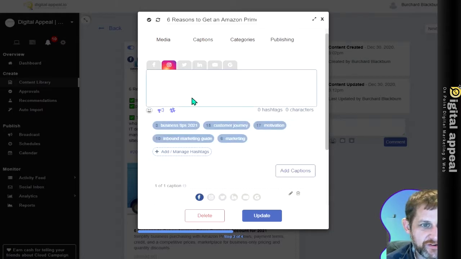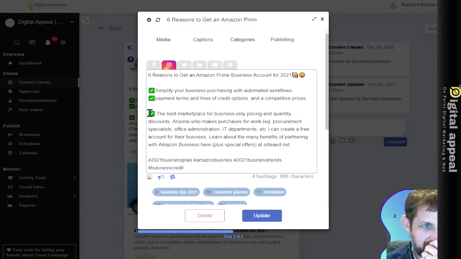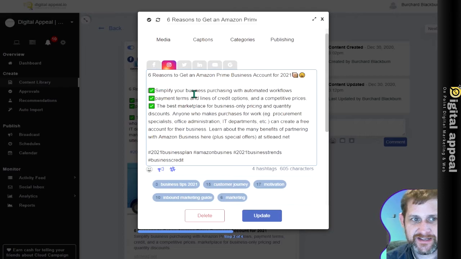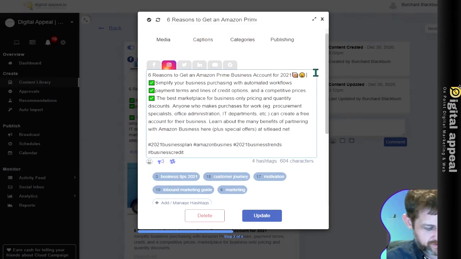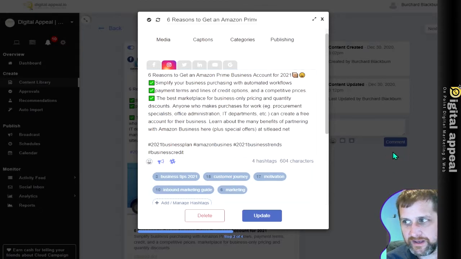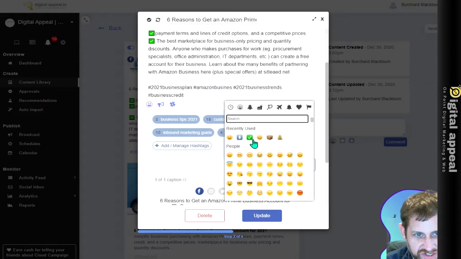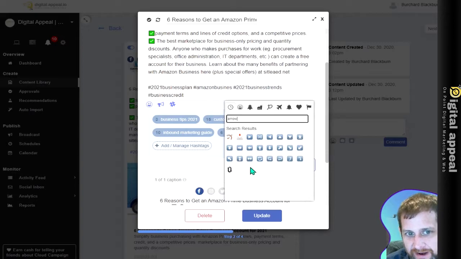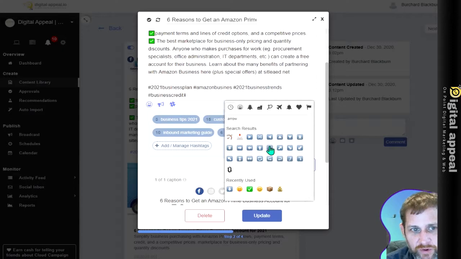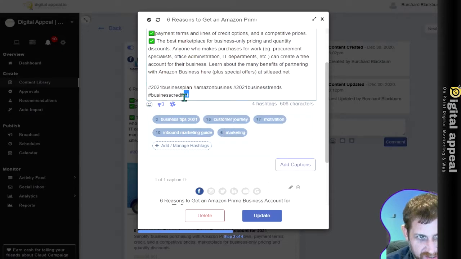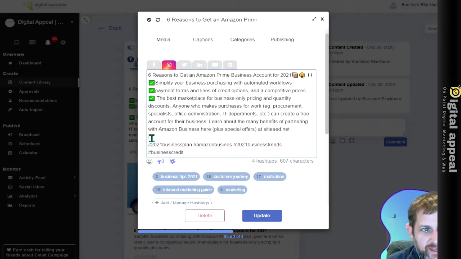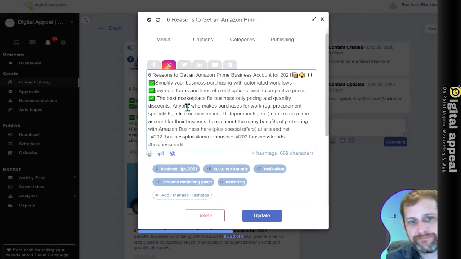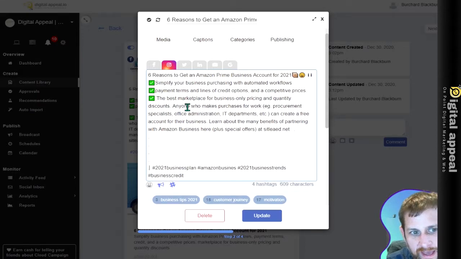And then when you go to Instagram, you want to do the same thing, and a lot of times this will be a little bit more condensed, right? And we might want to put in some arrows. So you can just go down here to the emojis, and once you click the emojis, you'll see a little dialog box pop up. And you can search, which is really nice, so you don't have to scroll through a bunch. So you can just type in arrow if you want to do some down arrows, letting your audience know that there's more content, and then that's going to put it right in your post. And we have our cursor at the bottom, so we'll just move that up top here. And typically you see this a lot on Instagram, the hashtags pretty far down the post.